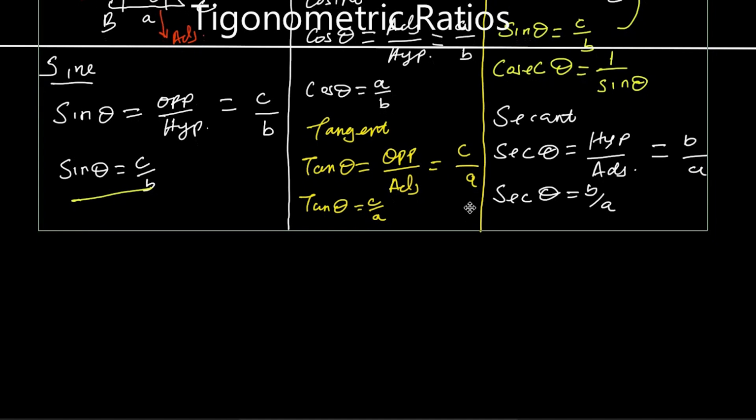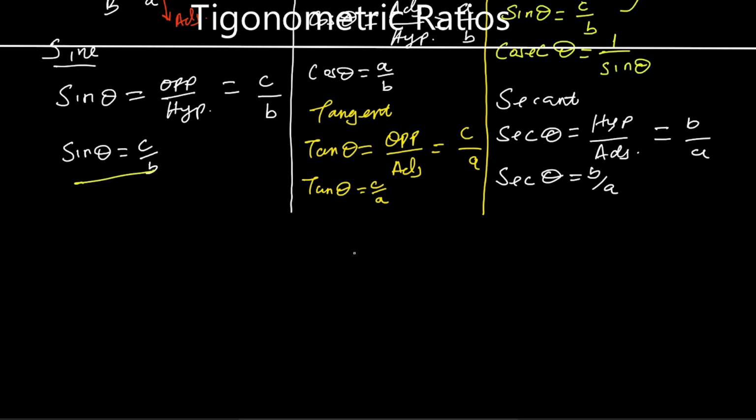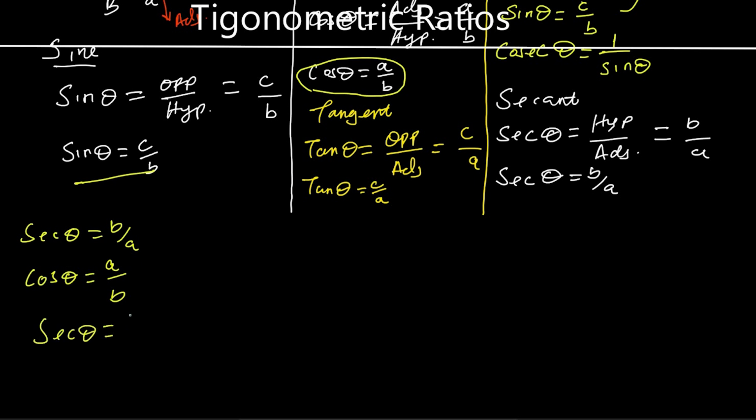Let us move this just a little bit up, and we can say now that if sec theta is equal to B divided by A, and also we know that cos theta was being given by, from this one here, that is A divided by B. Again, it is a reciprocal of the other, so that we can now conclude and say that sec theta can also be given by 1 divided by cos theta.